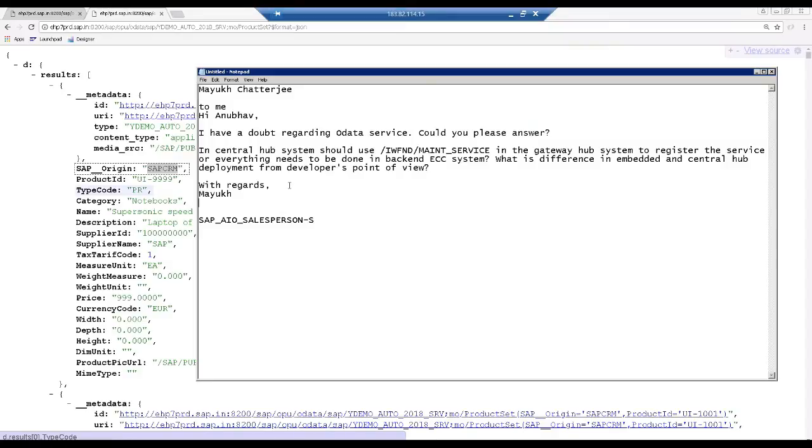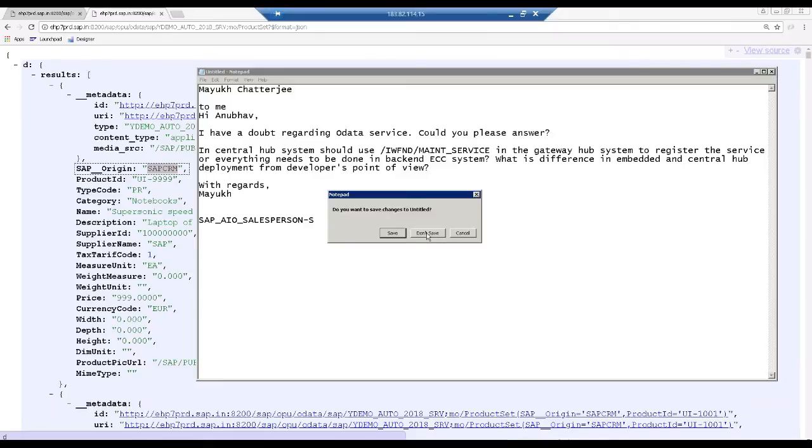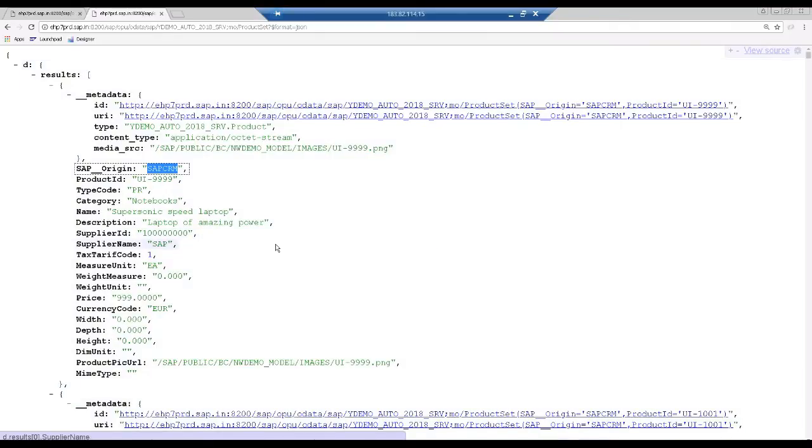What is the advantage of using the central hub scenario? In fact, now this is being written as a property. You can use it in your Fiori application and also change your Fiori application behavior at runtime, hiding some blocks or fragments based on this returned origin. Now you know it's being called by CRM, so some functionality may not be relevant for the user. So you can hide those UI elements based on the returned output. Okay, so great. Let's move on now to our next topic.